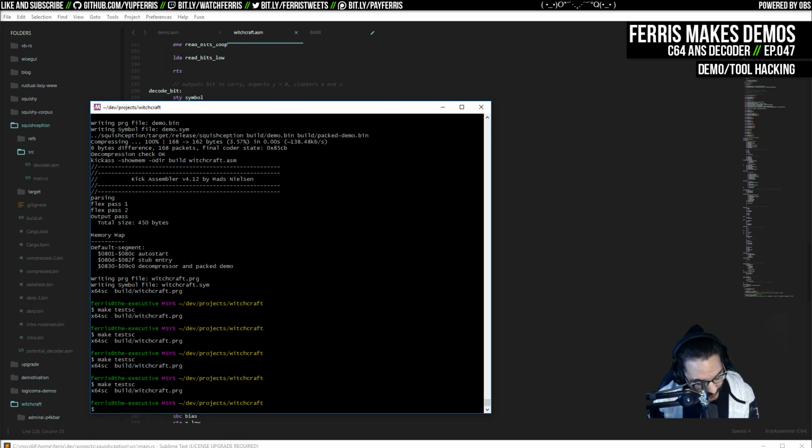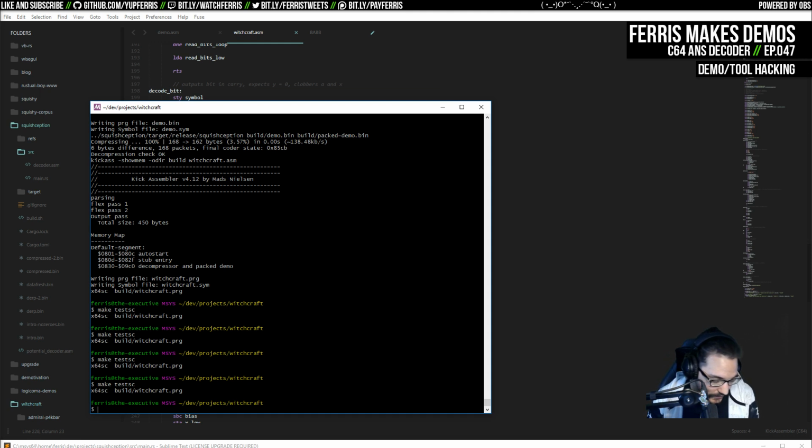And on the plane ride home, I was thinking about that, and I thought, I bet it's actually fast enough to just do a straight up 8-bit multiply on here. And even if we end up with 300 cycles per bit, which we don't, we should end up with I think 150 to 200 on average. I think it's actually more than that in my setup now. But even at 300 cycles per bit, we're only going to decode 4,096 bytes worth of bits. And that should only take about 20 seconds, which is a lot of time, but it's not that much at the beginning of a 4K intro, as long as you're gaining a lot of that back.